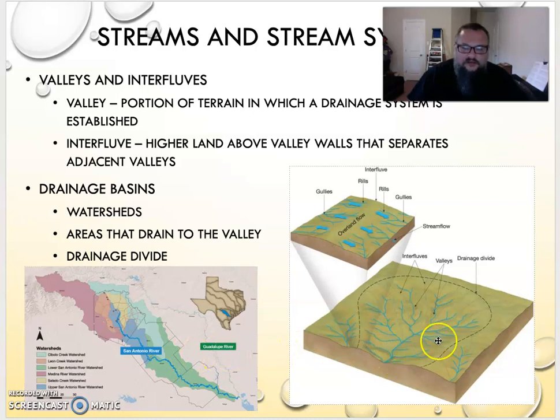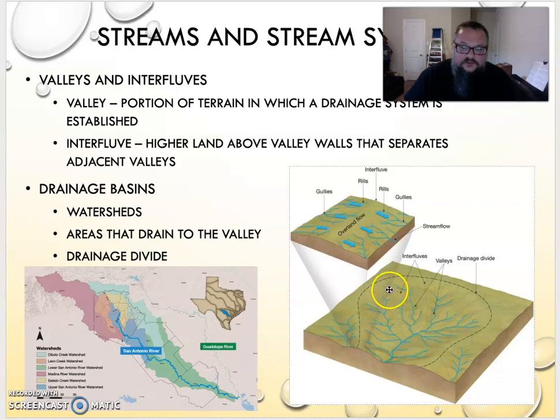When we talk about these organized drainage basins, we oftentimes call them watersheds. And a watershed is a word that is important for folks who live around San Antonio and all places where there's the potential for drought. Watersheds are areas in which every drop of water that falls in there is going to make its way out through one stream. It's like an area where there's only one door to get out for water that falls in.